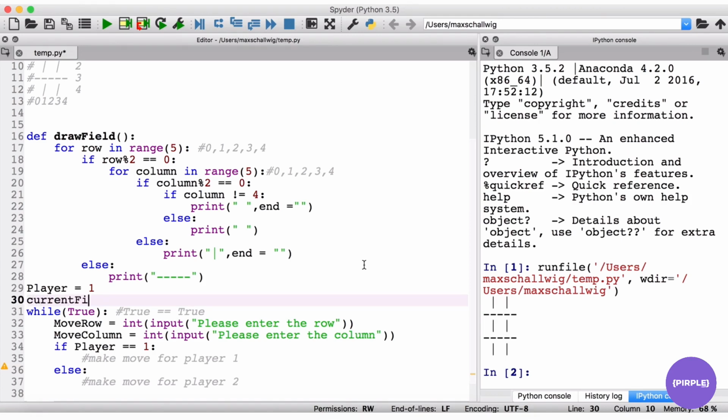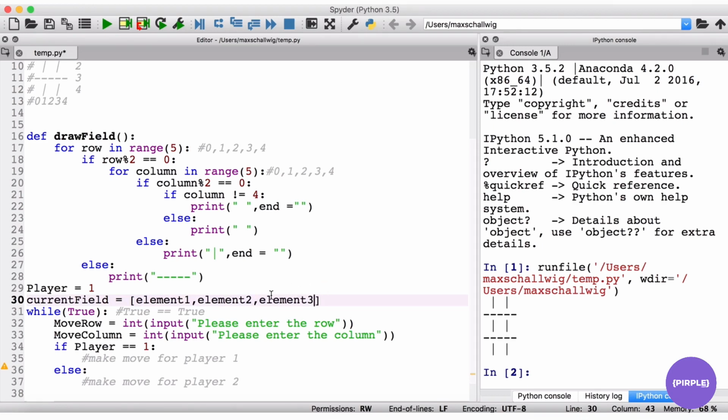So current field is what we'll call our variable, and our current field is going to be equal to a list. Inside of this list, we're going to have our first element, element 1, then element 2 and element 3.